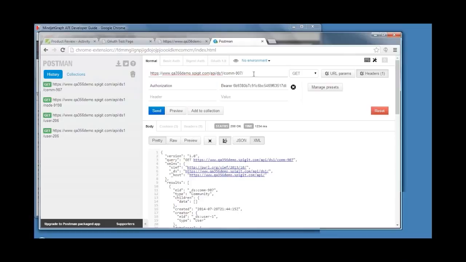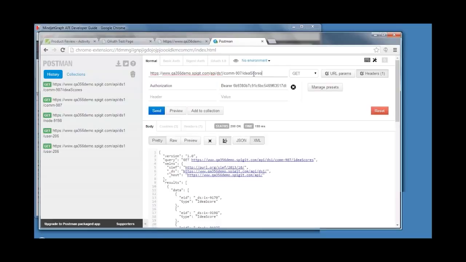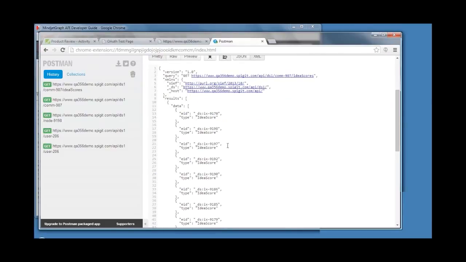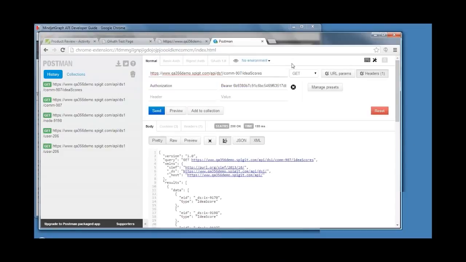I could drill into that by extending my query, just giving the name of the property. Essentially, adding onto your URL amounts to property selection, or a dot operator if you're a programmer. You can see you get all these things, but that's kind of boring. I'd like to see what's in them.